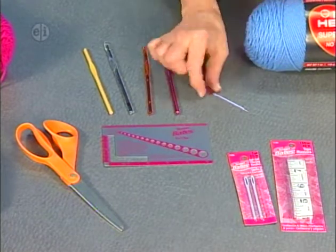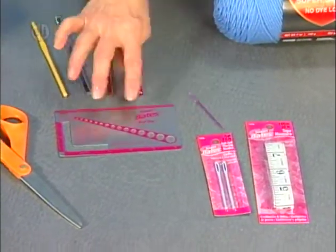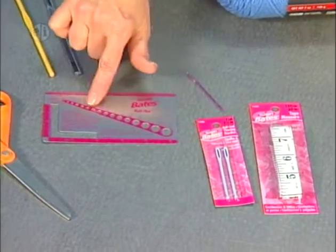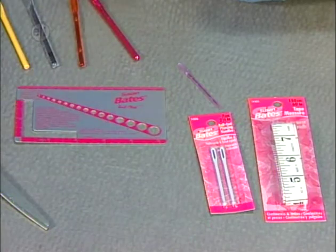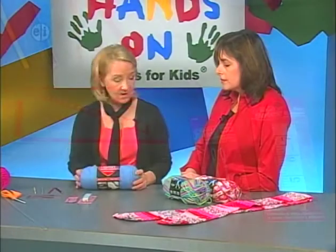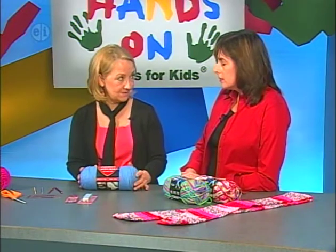And then you're also going to need your needles, and here's some packaged, and this is for your sewing. And then your knit check, which is where you can check the sizing of your hooks, or you can also check your gauge when you're measuring your piece. And then, of course, the yarn, and a tape measure to measure your final project. But the yarn, of course, is the most important.